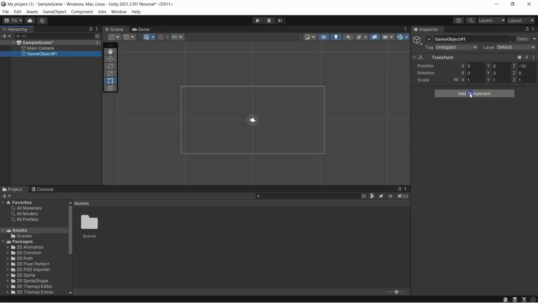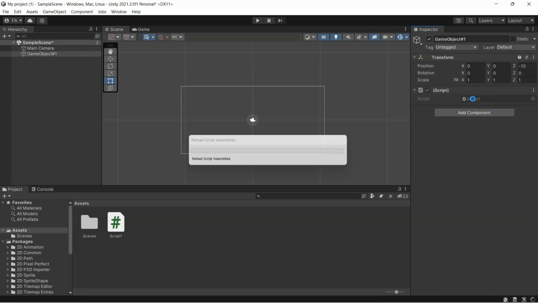So we'll go to add component, and then right at the bottom we're going to say new script. Click on that, and then we'll just say, hey, this is just, I guess it's fine, script 1. We'll go ahead and create and add and check it out. Now you have a script attached to it. And how do we check this out?